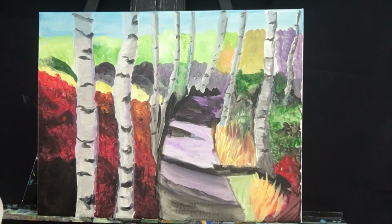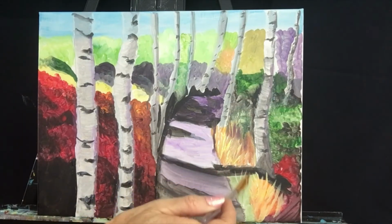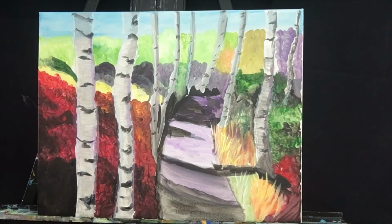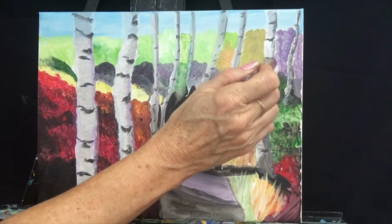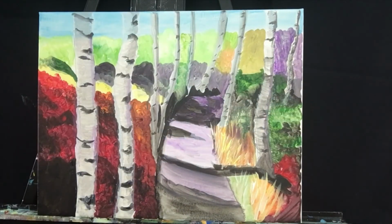I'm going to just get some white on my brush. Let me get a little bit more white on my plate here. So just using white now, I'm going to come in, I'm going to put a few little pops. Just some white. Get a little pop of purple back in here. Okay. Now let me check and see.